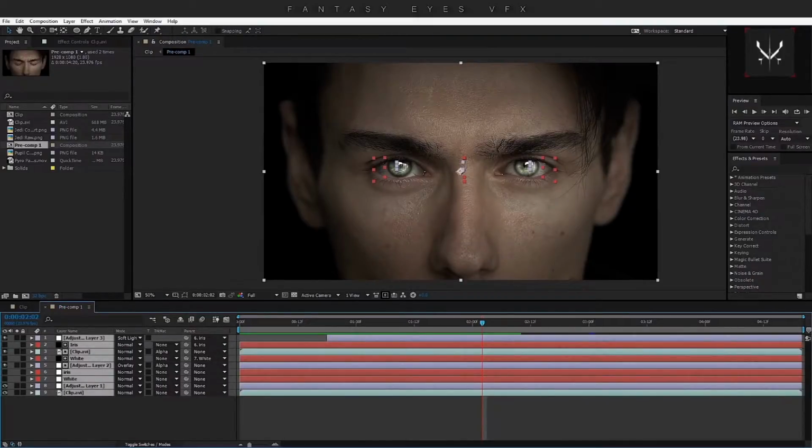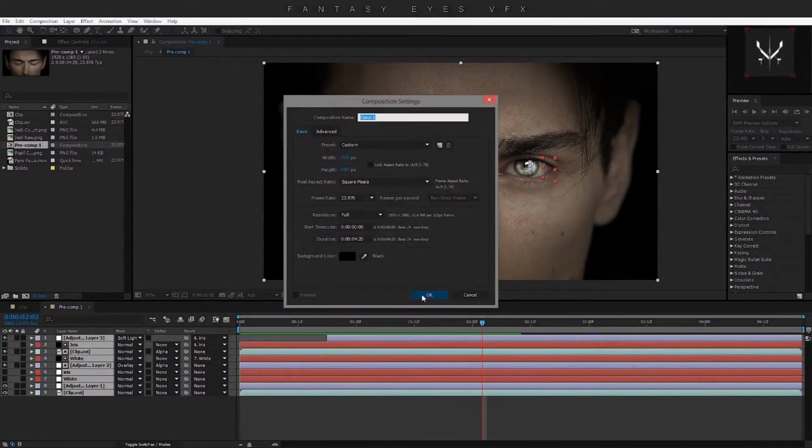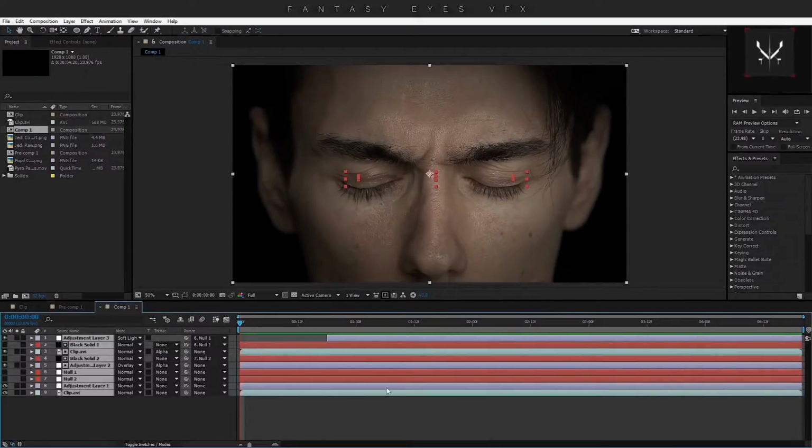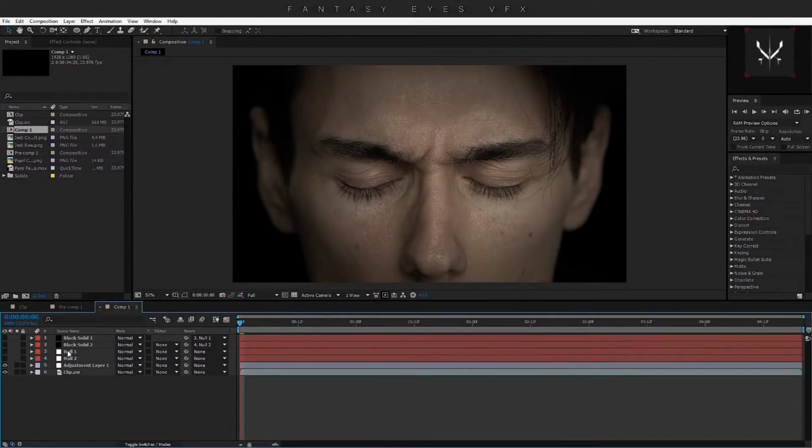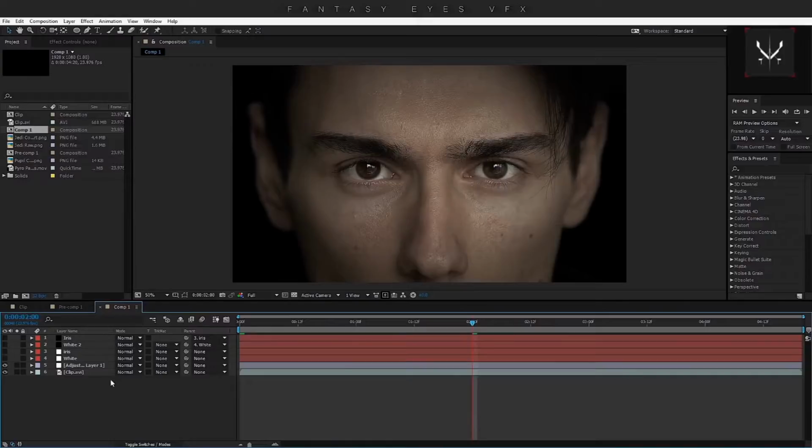I will go in here, I will just copy, new composition. Okay, cool. Control V to paste, and I will delete all of the effects except the masks and the nulls. If I select source name, yep, we'll still have the names, so that's cool. And so now I don't have to do the work twice, like track it or mask it again. This way you can just experiment doing different things on the same clip and getting to know what works and what doesn't. So for this one, I want to do the dark Witcher effect.